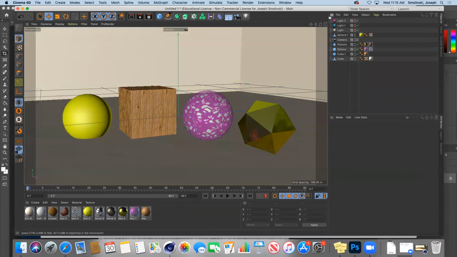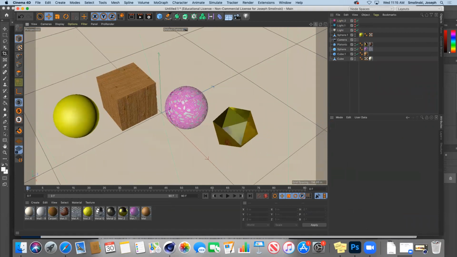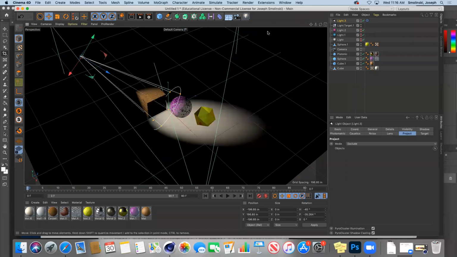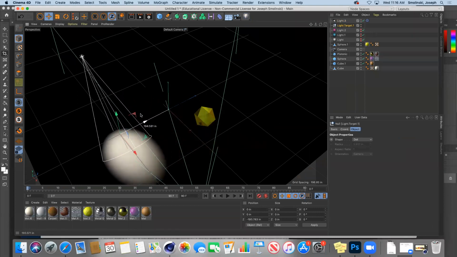I also wanted to talk a little bit about, let's go outside of the camera here, a different type of light. So there's also spotlights in here. And these can be effective if you want a more moody kind of light, if you have a lamp lighting your scene, something like that. I like to use the spotlight that has a target on it. So target light is cool because it gives you a light, and plus it gives you a target. So the target starts out at 0, 0, 0. And if you move the target, the light follows it, okay?